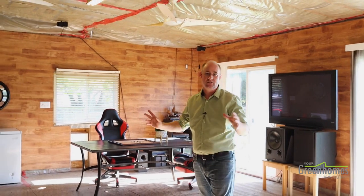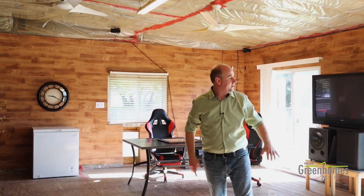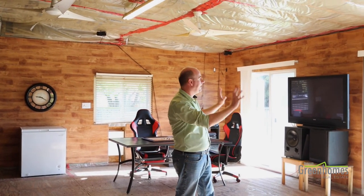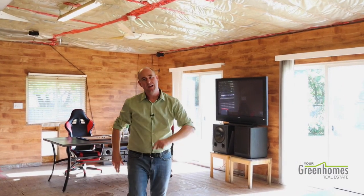Welcome to that three-seasons room we talked about earlier. It's a great family space — we've got it set up as a games room right now. It is actually built with a permit, fully insulated. With the addition of some heat, it could easily be a four-seasons space. It's got lots of room, and then these patio doors go out to what could easily be a future deck. Can't highlight enough that spectacular view of the escarpment. I'll head to the backyard and we've got some closing remarks for you.